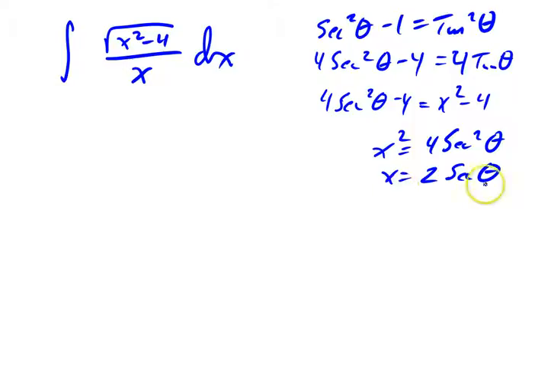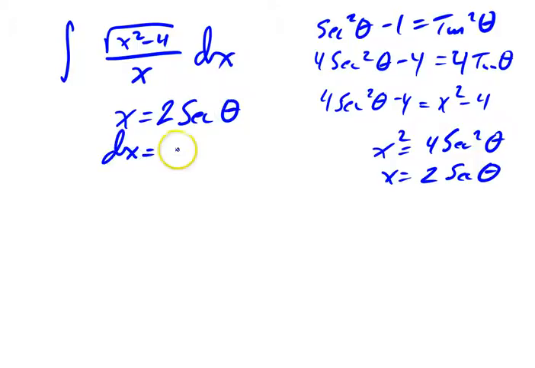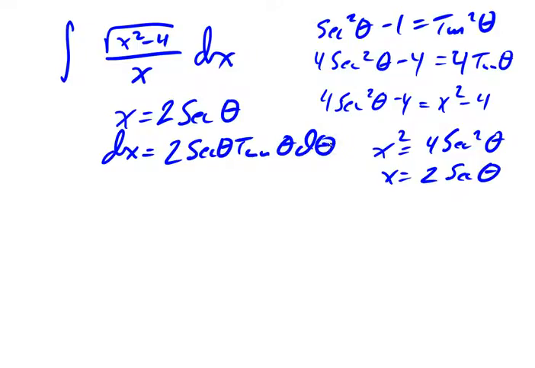Sure enough, I can do this with x equals 2 secant theta. So x equals 2 secant theta, and dx then would have to equal 2 secant theta tan theta d theta. One thing I want to point out here is that some people, when they start learning how to do integrals, are lazy — they don't ever write the dx down. The problem is when you start doing substitutions, particularly these trig substitutions, if you're in the habit of not writing the dx there, you might forget to substitute for it. And you've got to substitute for it — we've got to turn this whole integral into theta.